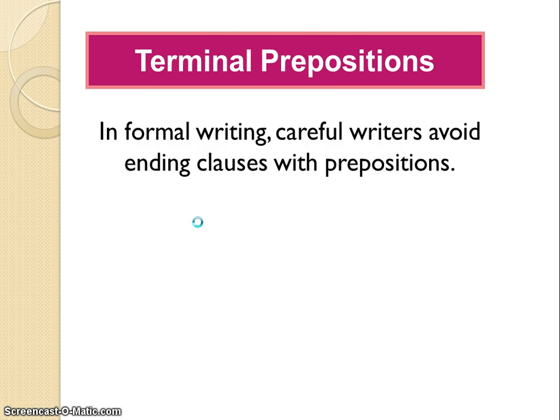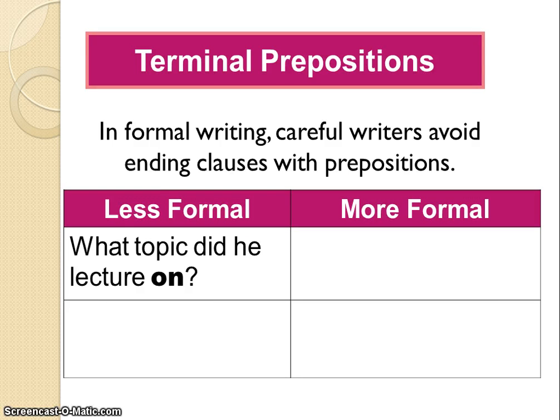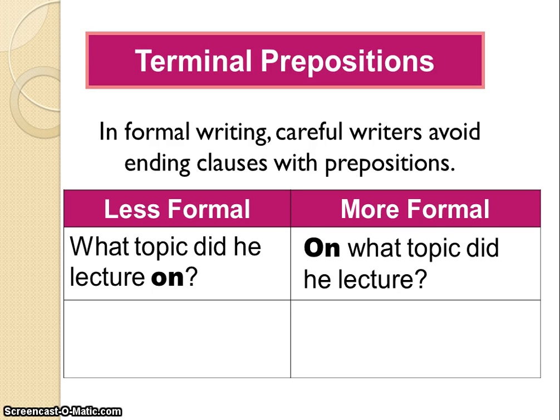Okay, and then terminal prepositions. You want to be careful using terminal prepositions. For instance, when you're writing more formal or business type, you would not want to say, what topic did he lecture on? This is the less formal. More formal, we would say, on what topic did he lecture? So here's our terminal preposition. What they're saying is be careful using this form because it's more casual.